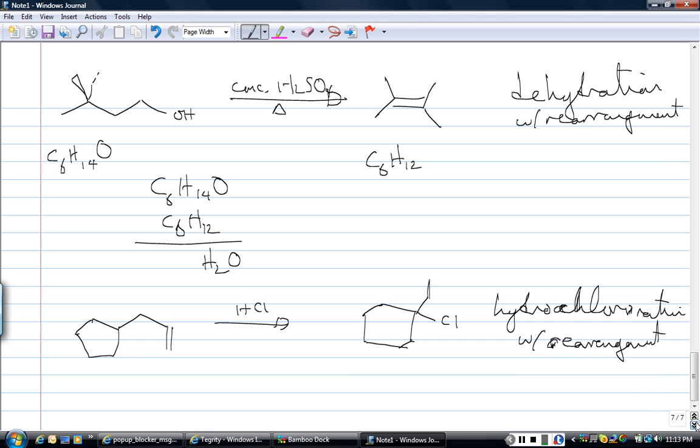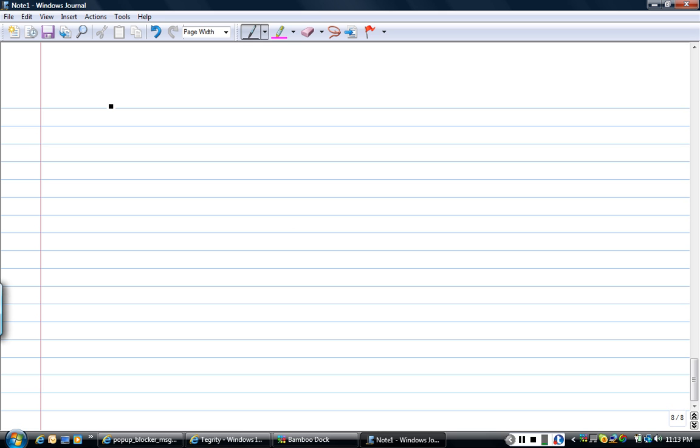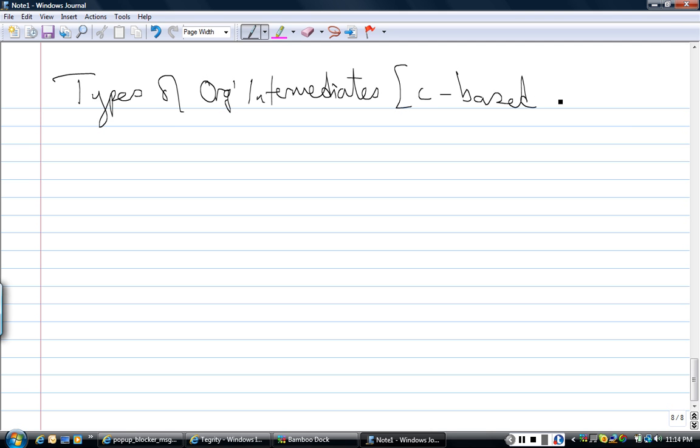Alright, so we've looked at the different types of reagents, nucleophiles and electrophiles. And we've also looked at the types of organic reactions. What we're going to look at now are the types of organic intermediates. And really more specifically, we're looking at the carbon-based intermediates. Because there are several intermediates in organic chemistry where the intermediacy is because of the N or the sulfur or the O or whatever it is. So we're looking at the carbon-based intermediates.